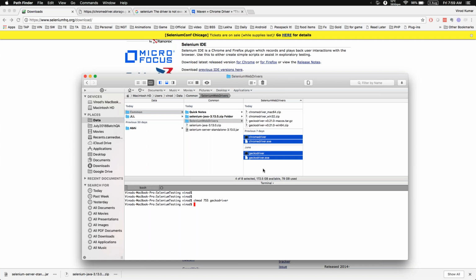But we can only do 2 for us, whichever operating system. In fact, you can do just one. You decide you're only going to work on Chrome and only going to work on Windows. Go with this chromedriver.exe.